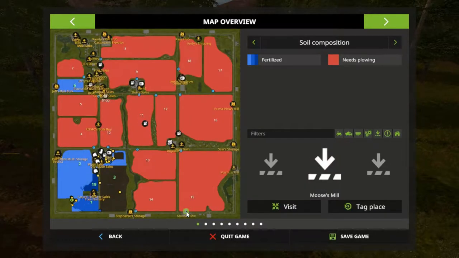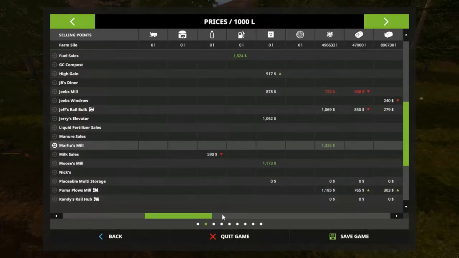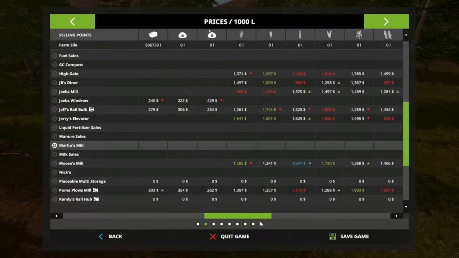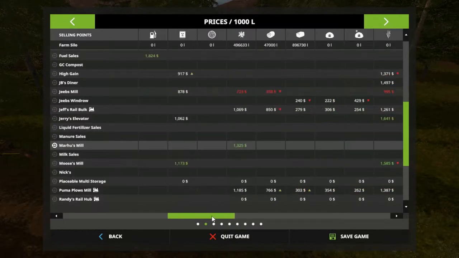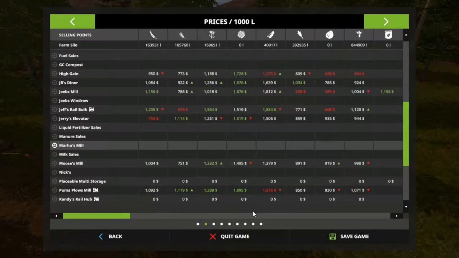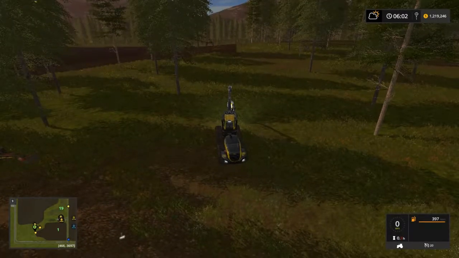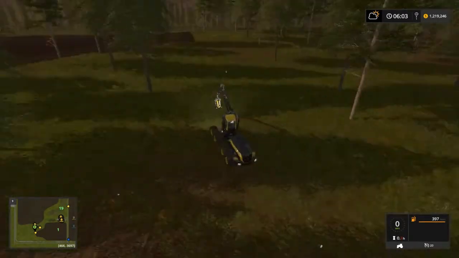I'm thinking moose meal is a great demand, or not a great demand, but it's $1,325 for wood chips, folks. And I don't know what the other is flashing. It's this right here, which is split, I believe. That's all the demands I know of. So what I'm gonna do, I'm gonna do these trees first.